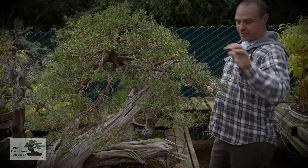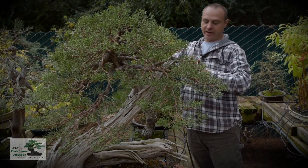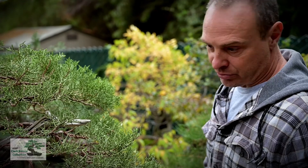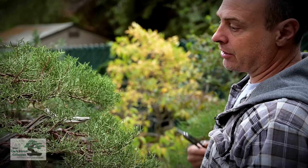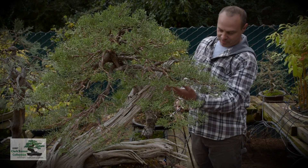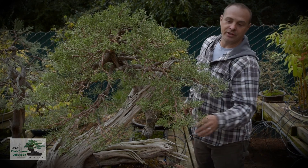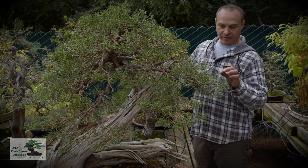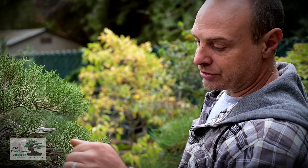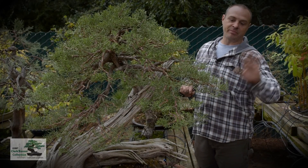Now I'm at the side of the tree — I started in the front and worked my way up, and I'm going to get to the top last. I'm moving around strategically, placing all these branches and pruning back what I need to. We always start from the bottom and work our way up, because if we start at the top and work down, as we're moving branches down you're just fighting with yourself the entire time. So on these trees, always set structure first — if you fine wire a pad out without putting your big wire on first, you'll crush all the nice fine wiring. Put structure on first, then start at the bottom and work your way up.